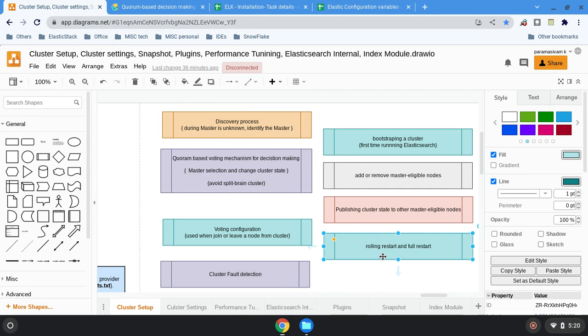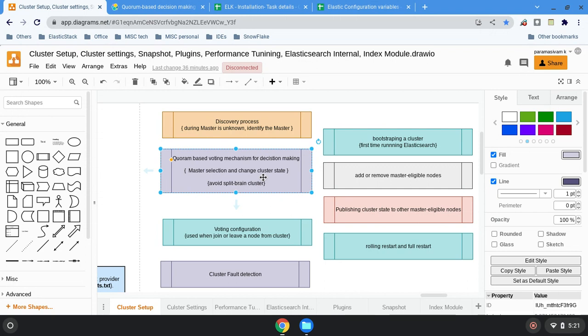But what happens in a rolling restart? The rolling restart usually happens in SaaS based clusters. If you are making any changes to your cluster settings in a SaaS based cluster, they follow rolling cluster restart only. So, one after another. If you have 5 nodes, it's not like all 5 nodes are going to restart. One after another, it will stop and restart, stop and restart. That's how it happens in a rolling restart. Of course, these two we will discuss in depth in an upcoming video. So this is the quorum based technique, and we should be familiar with it because it is very important.